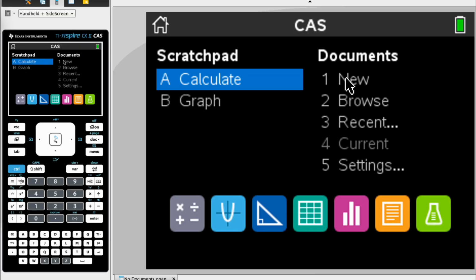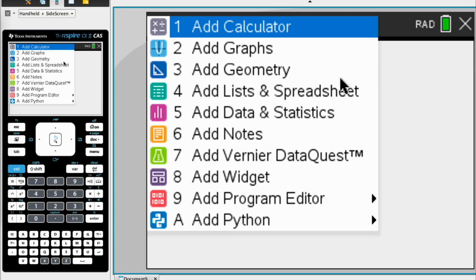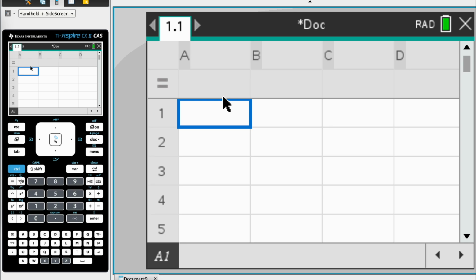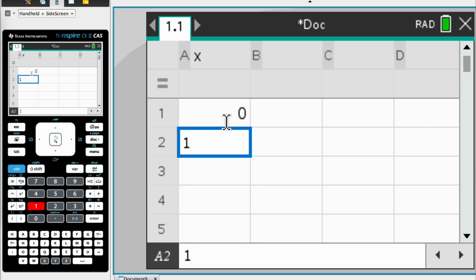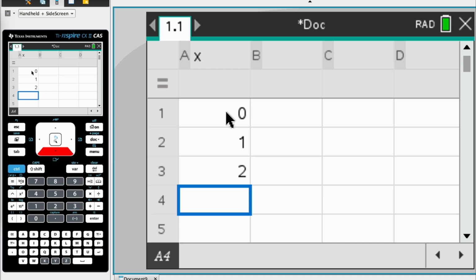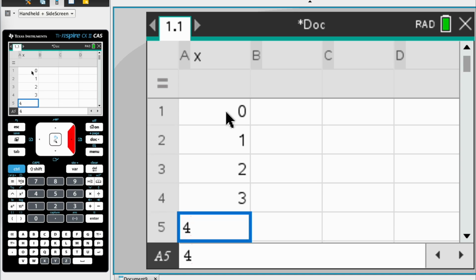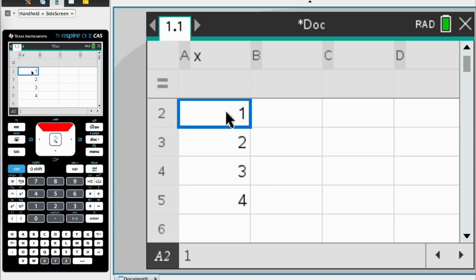So you're going to open up a new spreadsheet, and I'm going to enter my possible outcomes: no bulb sprouting from a package, one sprout, two, three, or all four sprouting from a package.